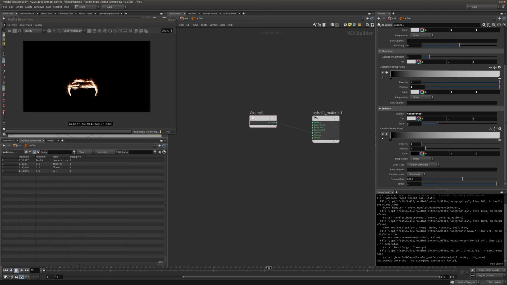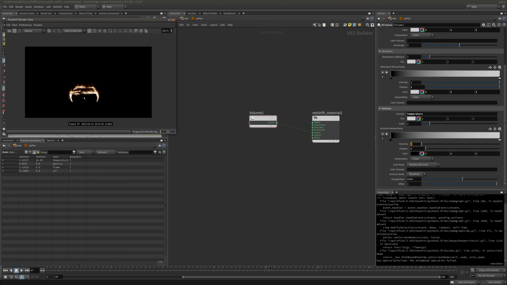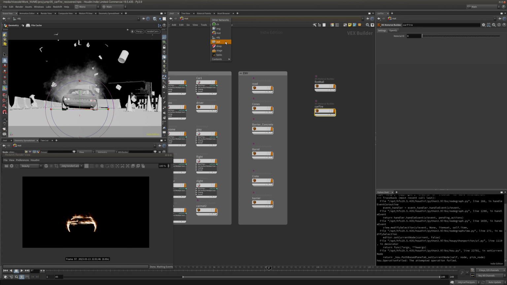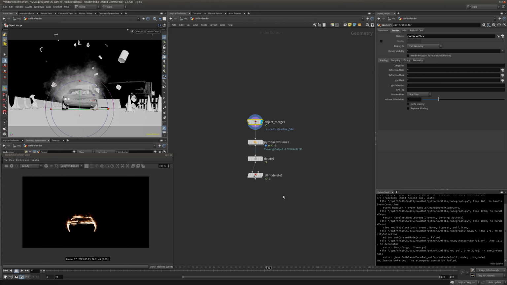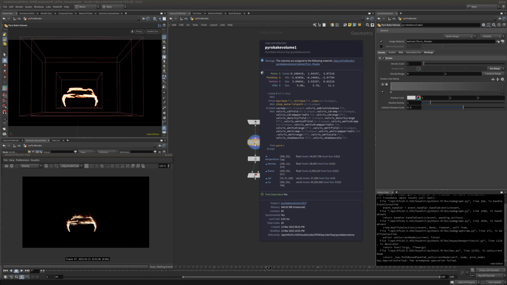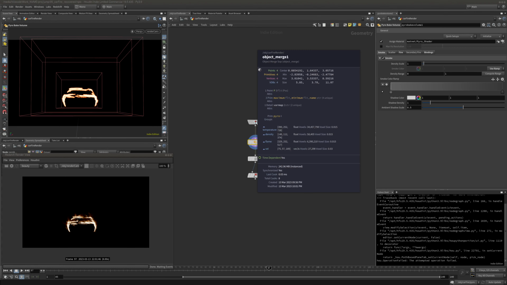Now, what if I want to see more? Then I can play with simply these settings, right? But what if I want to add a bit more detail? So let's kill this render and go into PYRO bake volume. I want to understand why this doesn't work properly.